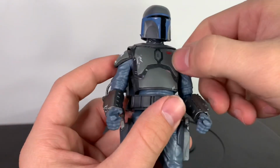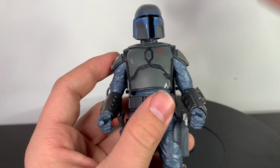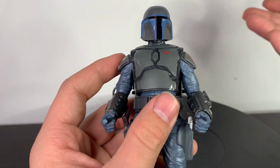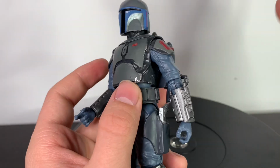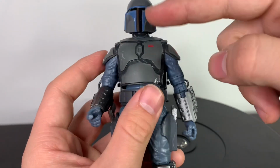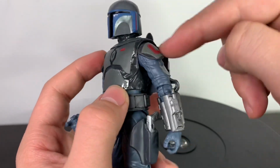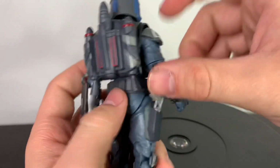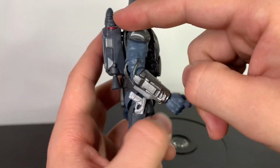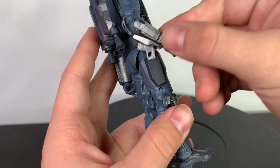I do love these rubber pieces on the armor. I love the paint scheme all throughout this guy. Very reminiscent of Jango Fett. Obviously, he's wearing a Mandalorian's armor. And this just looks spectacular. I really love the contrast of this red and blue. I pointed vice versa there, my bad. And I love how the jetpack looks as well. You can see this dark gray kind of matches this, but it also kind of does its own thing. Matches a little bit there. But it looks beautiful, man.